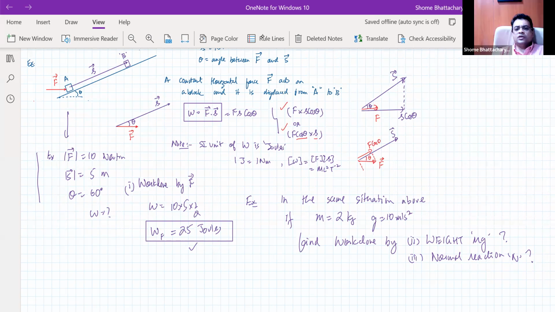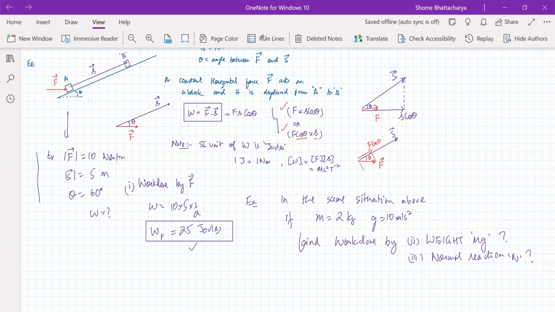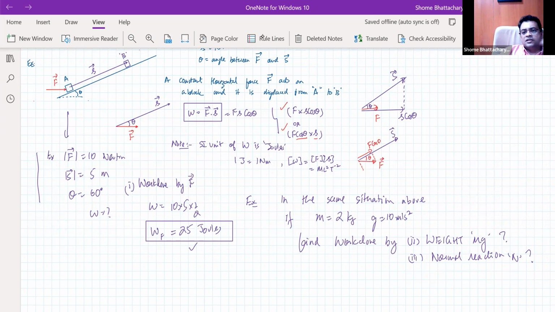1 joule is 1 Newton meter because basically what? Force into displacement. Na? So 1 unit of work done क्या होगा? It will be 1 unit of force multiplied by 1 unit of displacement, right? Yes, sir. So SI unit क्या होगा? It will be Newton meter. So 1 Newton meter is equivalent to what we call 1 joule. Joule is the special name given to the SI unit. So it is equivalent to what? 1 Newton multiplied by 1 meter.